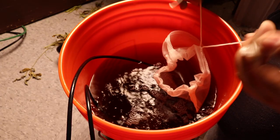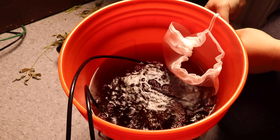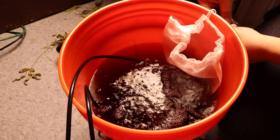Next, we're going to be putting everything in this cheesecloth bag that we have, and it's not necessary, but I'm going to tell you right now, it's a lot cleaner this way. Trust me, I learned this the hard way. Before, I didn't use the cheesecloth bag, and I dumped all the extra stuff, and my bathtub just looked like a bear took a massive steamy dump all over it. I mean, it was really terrible. So save yourself some headaches, get some cheesecloth bags. They're like $5 for like 10 bags.